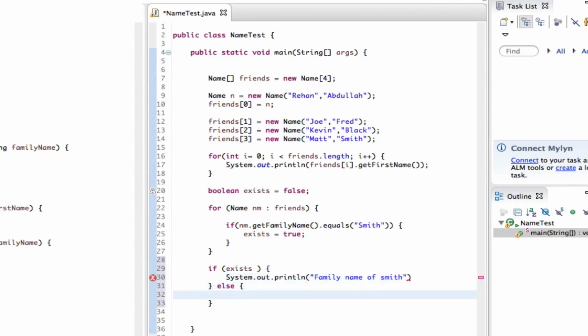Else, this is like an if else statement. Copy this, paste that there. Family name with not Smith. Oh, we missed a semicolon off there.